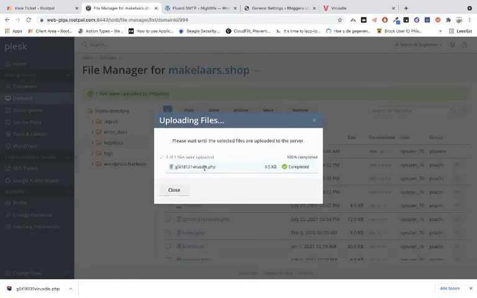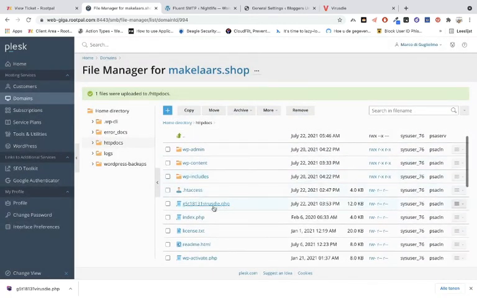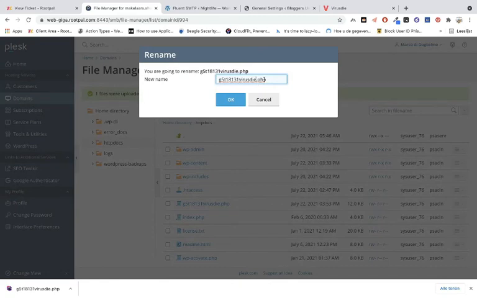Now, when you have done it a couple of times, then you might see that it says Virus Die, and then a number, and then PHP. And then what you have to do is to rename it. So, for example, it would be something like number 12. Then you have to delete the numbers. Otherwise, it won't work. So keep that in mind.